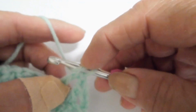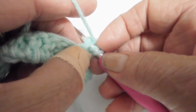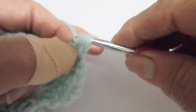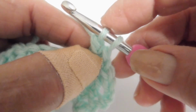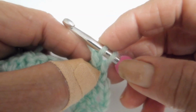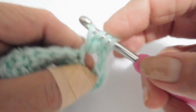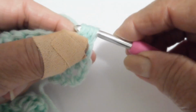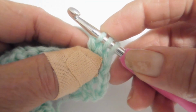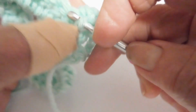Okay, so we're going to yarn over, go around the post of this, yarn over, pull up a loop. We're going to yarn over and draw through 2 of the loops, and you should have 2 loops on your hook. We're going to do this 5 times. Okay, so we're going to yarn over, go around that double crochet, pull up a loop. We're going to yarn over, pull through 2. That's 2 times. We're going to yarn over, go around that double crochet, pull up a loop.